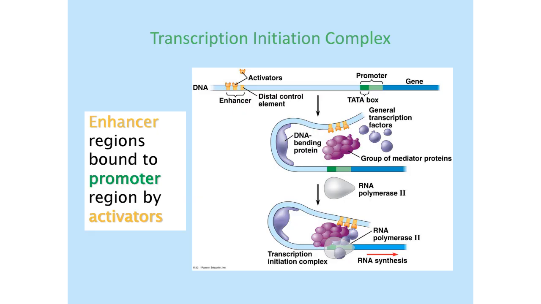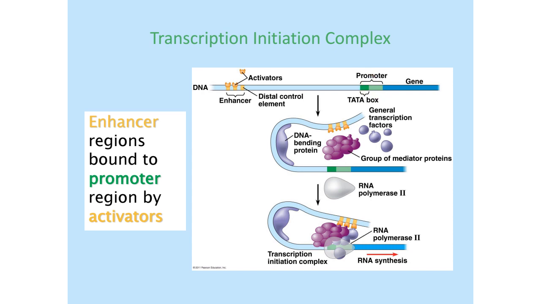So let's take a look at how transcription initiates in eukaryotic cells. So we have control elements such as enhancers, okay? We also have promoters. Promoters a lot of times are also referred to as proximal control elements, or parts of the promoter might be referred to that. Proximal, think of that as being in close proximity to the gene. It's nearby the gene. It's directly upstream. Remember, upstream means closer to the 5' end.